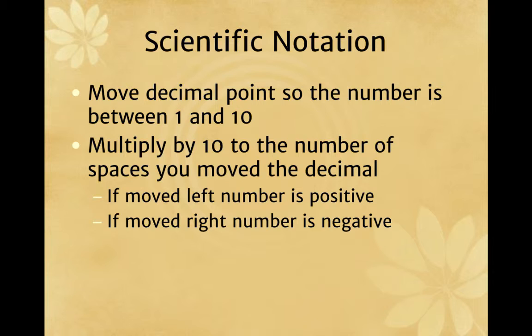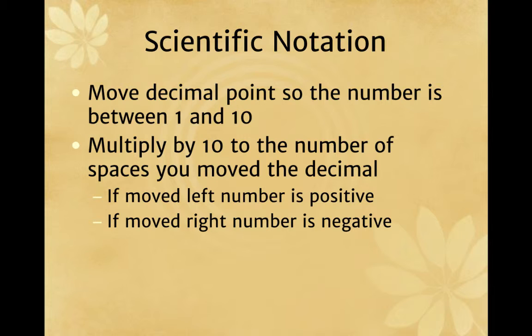I kind of think of it differently. I think of it as I know exactly where I want my decimal place. I move the decimal place first, and then I look, okay, to get back to my original number. If my original number is very, very small, under 1, so 0.000002, I am going to use a negative integer because I need to move the decimal left to get it back to the original number.